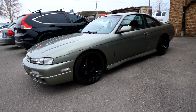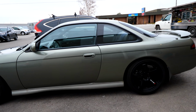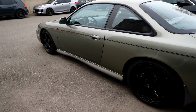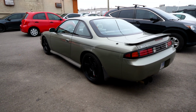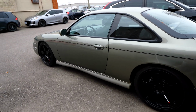So before I handed over the keys to the guys that are going to be tinting this thing, I first wanted to give you guys a walk around of the car. So you can see that the windows are clear, nothing really that's obstructing any sun that's going to want to go into the interior. So by tinting the windows, it's all going to be completely blacked out, and hopefully the wheels and everything is going to really complete the look of this thing. I'm really looking forward to it, and I will definitely update you guys as soon as I get a call back from them.